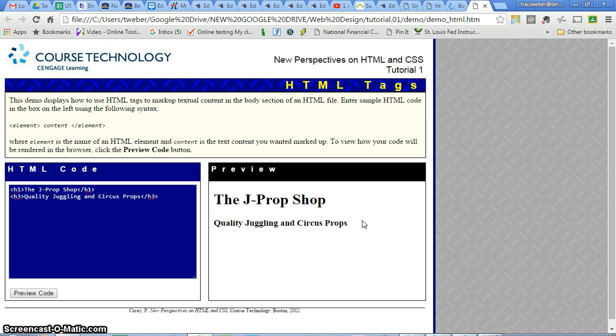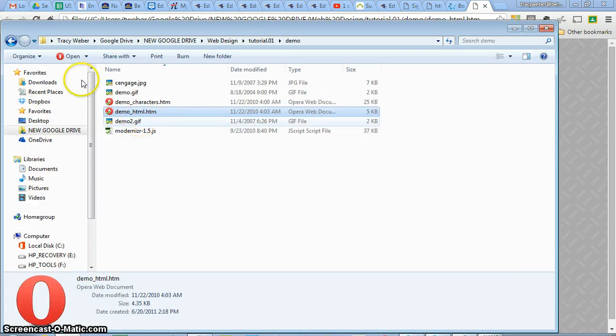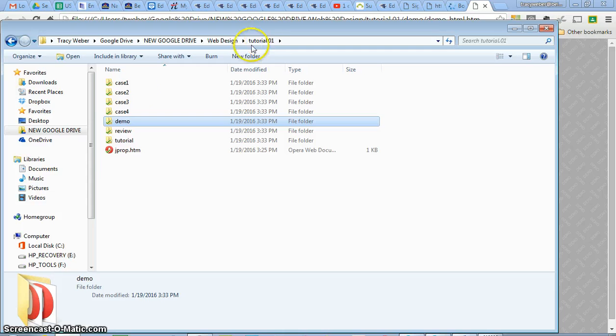Okay, let's go ahead and go to page 26 or 28. So we're going to add heading tags to Dave's document. So I need to return to jprop.html in my text editor. To do that, I'm not going to go to my folder and double click it, because if I do that, since it's a .htm, it will open in the browser.